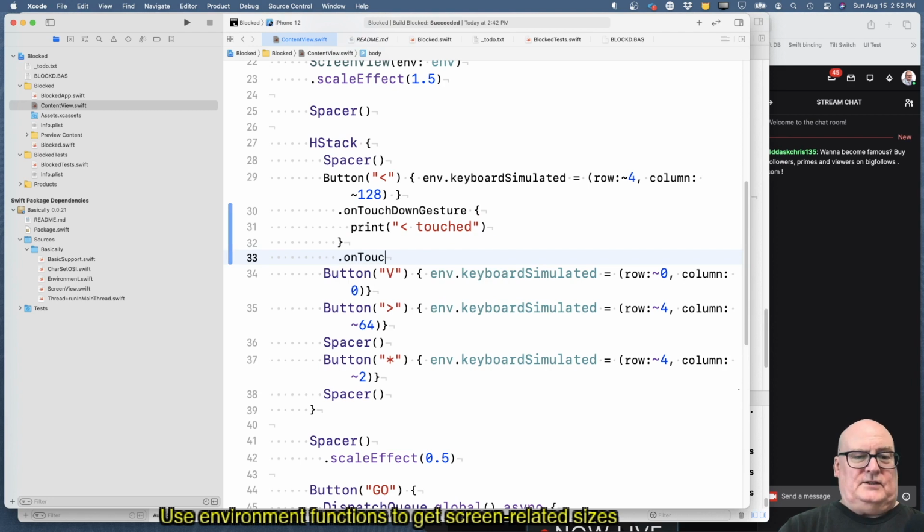I don't know if there's a non-touch up gesture. That would sure be handy.